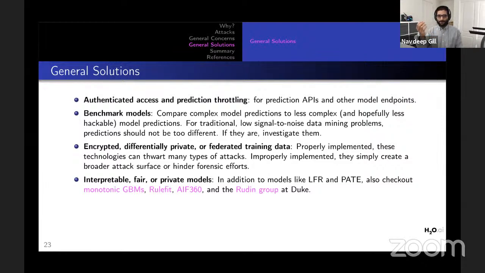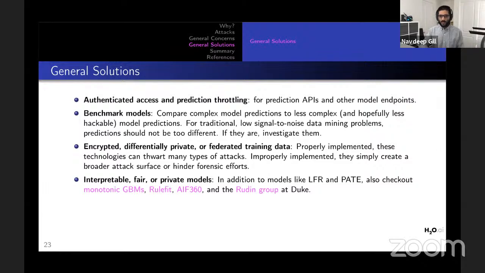And then the next one is sort of encryption, differential privacy. Just want to make sure that the data that you have is protected, and the models are not susceptible to attacks like surrogate inversion or membership inference, which can recreate data. So that's one thing to consider there as well.